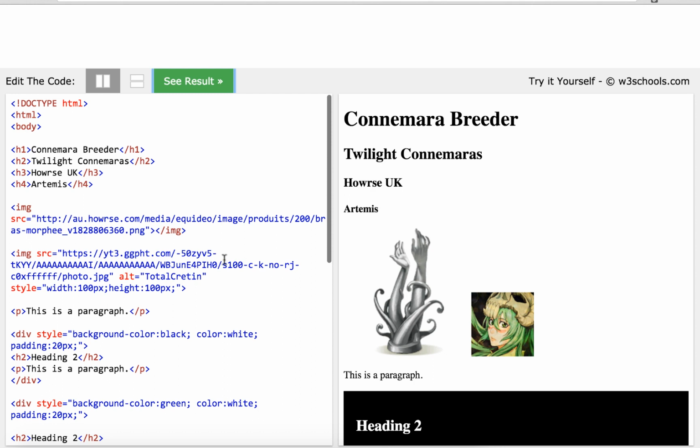So you might go, oh, that image is too big. Well, you can edit the image's size. So what you need then is to edit the size of the image. Now you can do this in two different ways. I'm going to show you the hard-coded way, and then I'll show you briefly the other way.